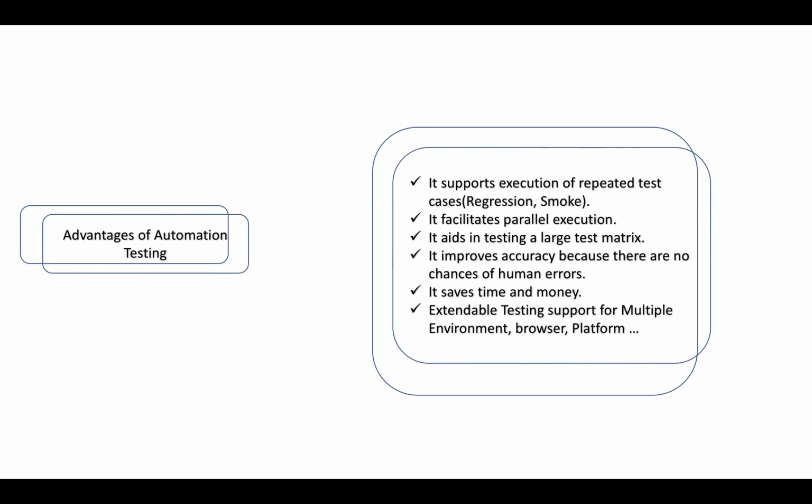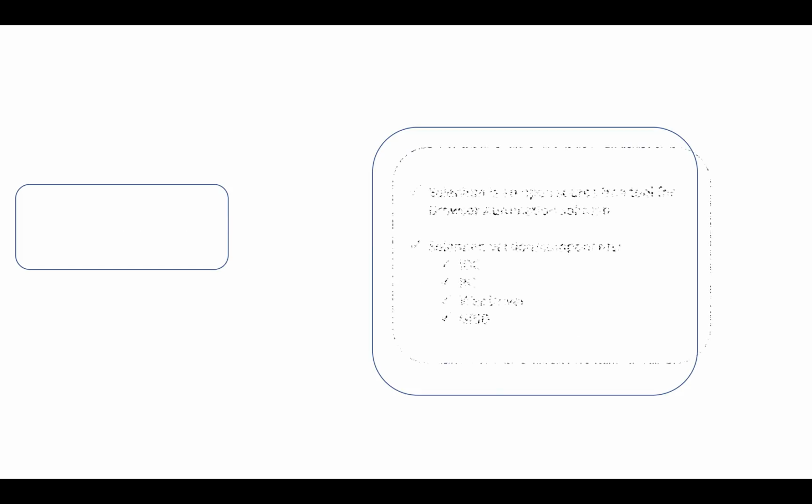What is the advantage of automation testing? Automation testing reduces money, reduces human errors, reduces human effort and time. It can be automated across multiple browsers, or basically it can do parallel execution. If it can do parallel execution, then it will be much less time consuming. And if the tests are repetitive, like regression and smoke, you don't have to provide manual support, just trigger it and it will serve the purpose.